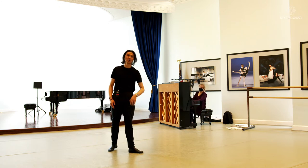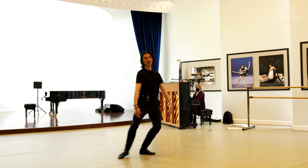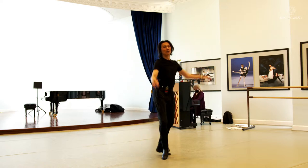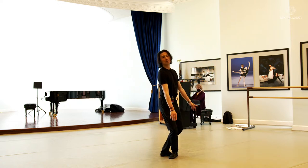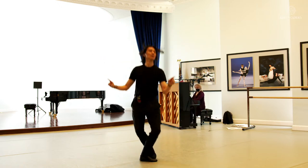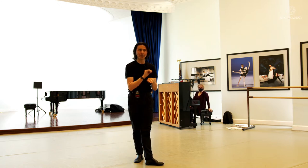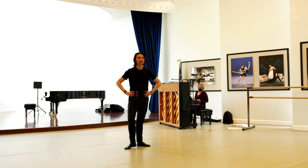Let's mark the music ones, just to make sure. Maybe 6, 8 or something, 1 and, or 2, 4, right here. Plié on 5, 5 and 6. The two syncopated enchaînements. Let's try it, please. Right foot back.